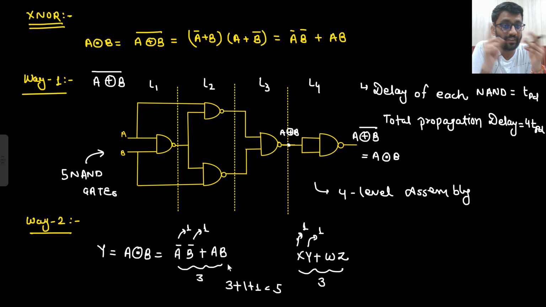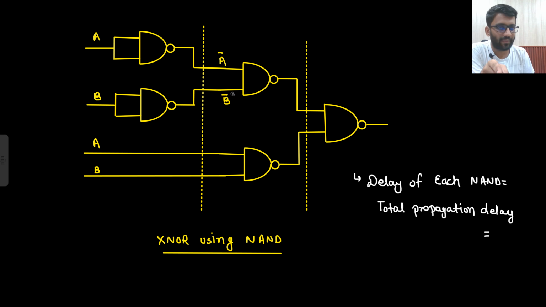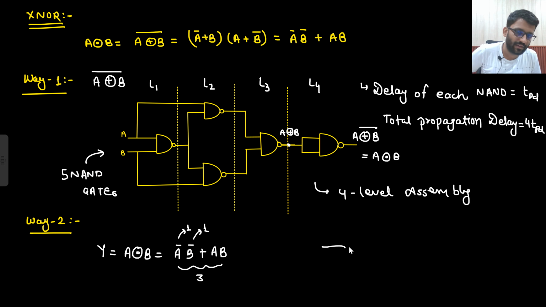So using 5 gates only, I can implement the XNOR gate, using 5 NAND gates, but in a different manner. I will check how much delay I get there. That would be a different structure. How did we get this structure? First we implemented the XOR gate, then we simply inverted it. That's it. But there could be another way: A bar B bar plus AB. What would that way be? First we will take A bar, then B bar, so A bar B bar, and then we will do this structure. Basically, let's make it here.